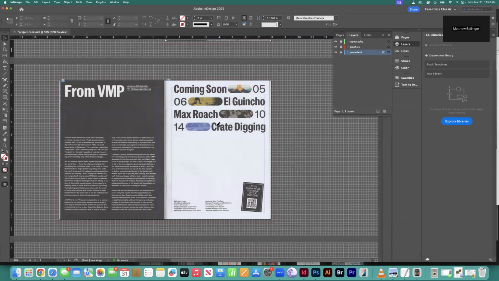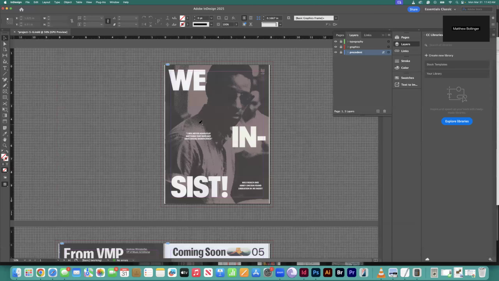Okay, so now I just need to start doing some layout. So I'm gonna go through this one page at a time, guys, okay? The first thing I'm going to do is there's a big graphic on this page. So what I could do is I could actually unlock the graphics layer, and then I could come over here and with the rectangle frame tool, I can just drop a future opportunity for an image on this page. Okay.